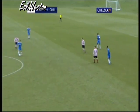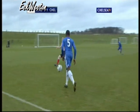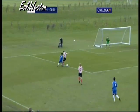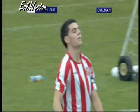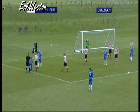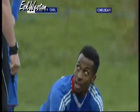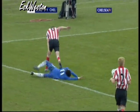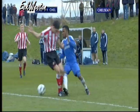Here's Chalobah. Rodgers out to Deen-Conteh. Knocked through beautifully for Devyne. Whoa. Down he goes. Oh, right on the edge. Great bit of play again, build up from the back. Great little ball threaded in behind to Bobby Devyne. Lovely little trick. I think he is outside the box. Yeah, about a foot outside the box there. Otherwise, it's a penalty. Great bit of play from Chelsea down the left-hand side.